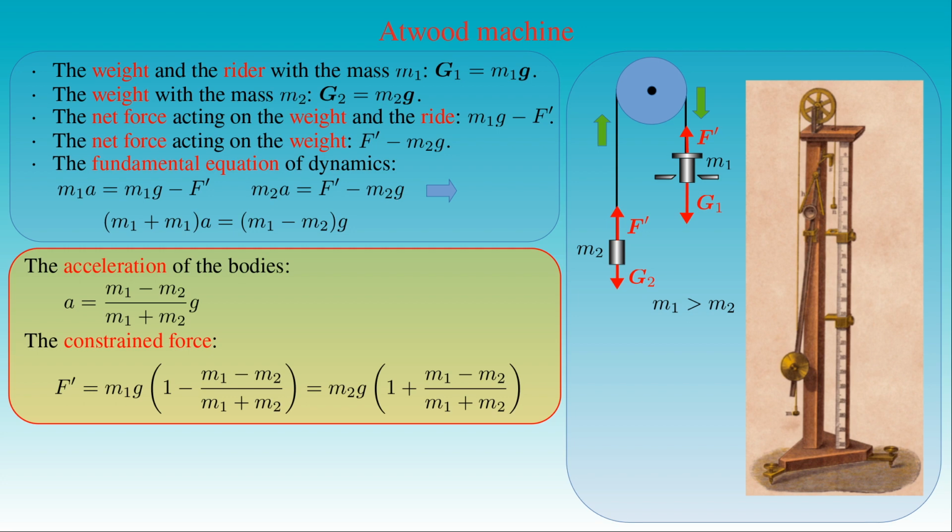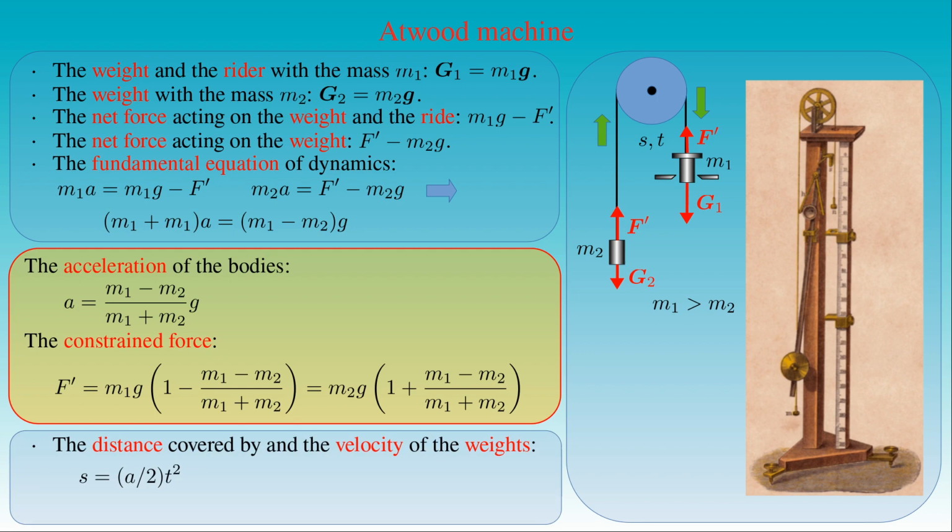With the vertical length scale and the pendulum, we can measure the distance s covered by the moving bodies during a given time t. It also allows us to demonstrate that the motion has a uniform acceleration by testing the distance formula, which states that the covered distance s of the accelerating bodies is equal to their acceleration a divided by 2, times the square of the measured time t. We can also show that the speed v of the bodies is equal to their acceleration a times the time t. When the weight with the rider is released, it accelerates for a distance s till the rider is caught by a ring allowing the weight to pass.